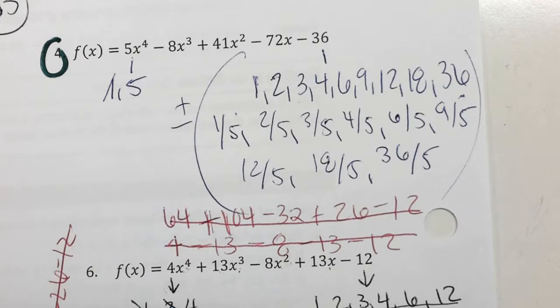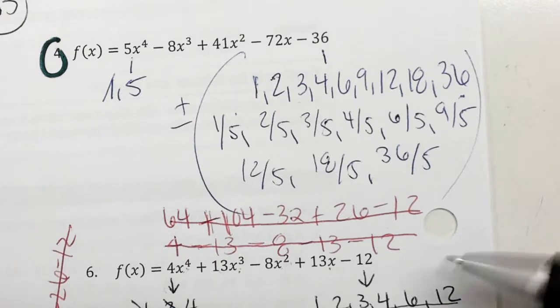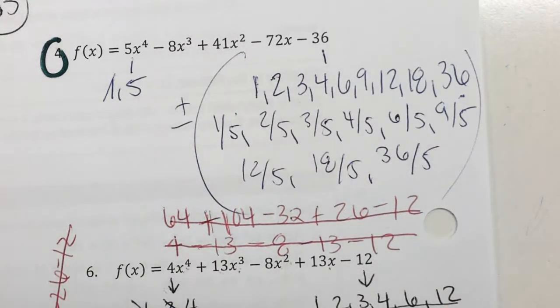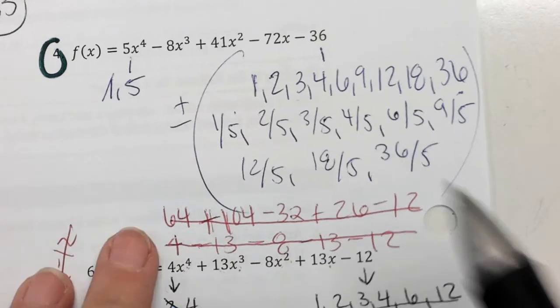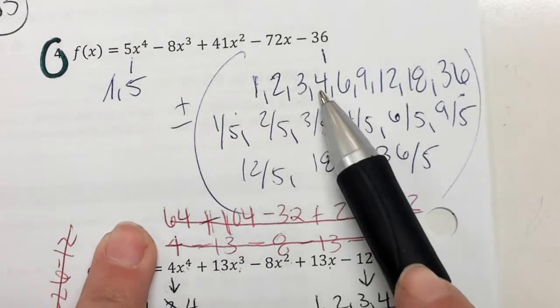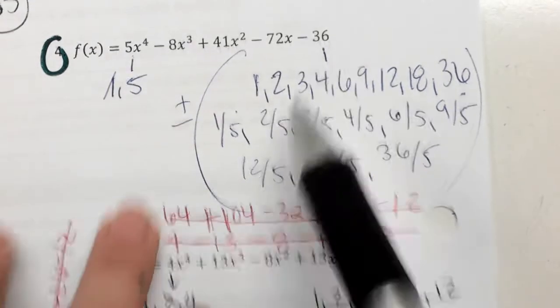Again, you'll have to list these on the test. Not for ones like this. Like if you have a graphing calculator, you don't have to list them. But if you don't, you'll have to list them because you have to start plugging them in to see what's going to work. Okay? So if you don't have a graphing calculator, start plugging these in to see which one might give you 0. If you have a graphing calculator, go ahead and graph this.